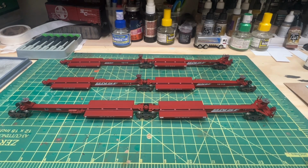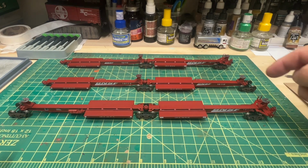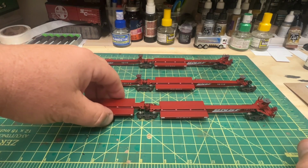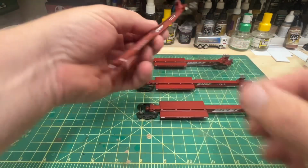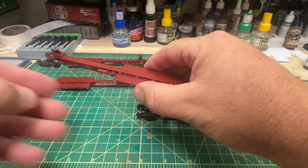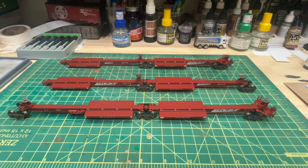All right, so I finished up the decal install, hit them with a coat of clear. I put a little bit of the gunmetal gray, I did some dry brushing up on the trailer plates. I'll flip this one around here. You can see I got additional decal signage on the opposite side. So I think what we need to do now is put them up on the layout and take a look at them.